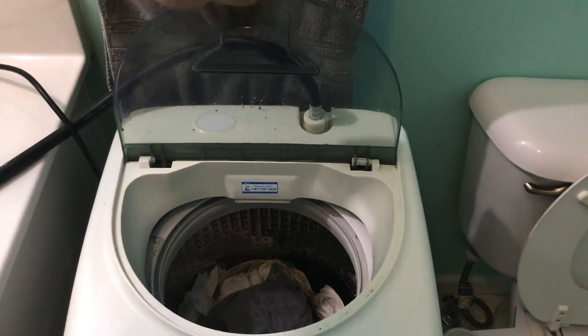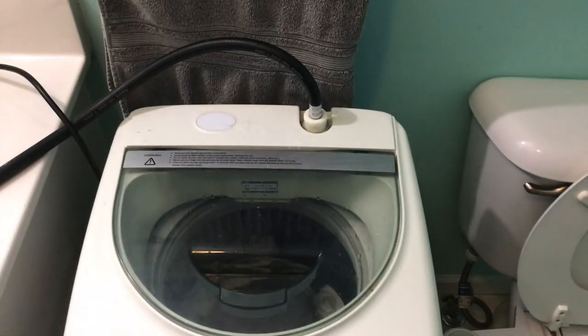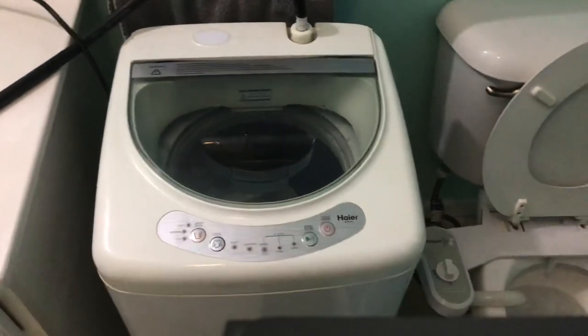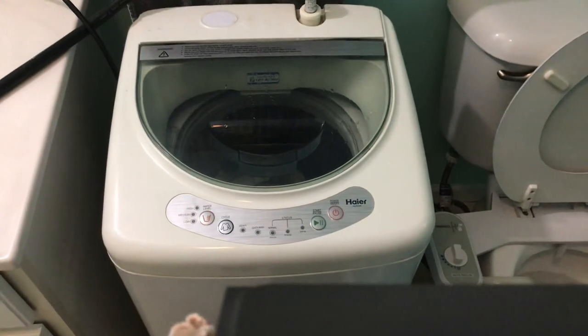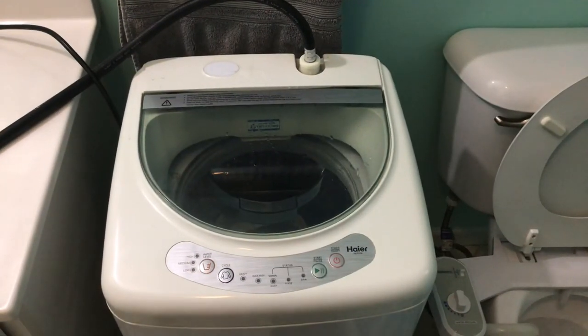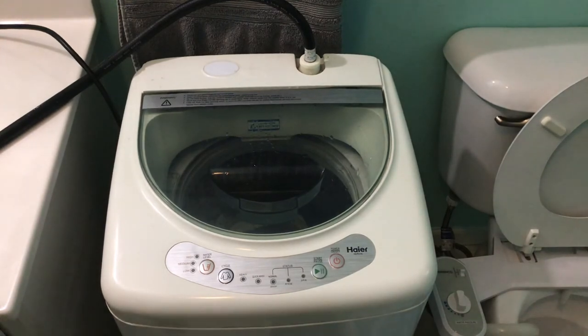And I also want to give you some measurements in case you were trying to put this in your caravan or RV or camper, in your bathroom or maybe apartment or something. I'll give you the measurements. So I'm going to back you up a little bit. And I'm going to give you the measurements on this so that you can know if it'll fit or not for you. So here we go.